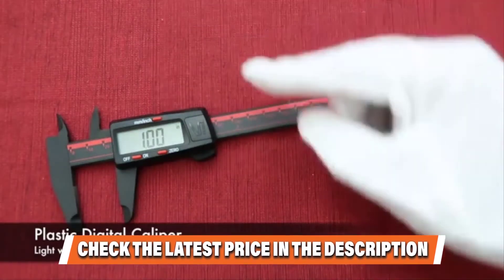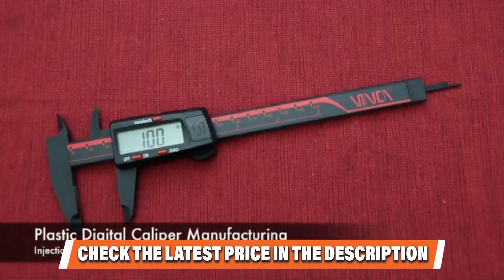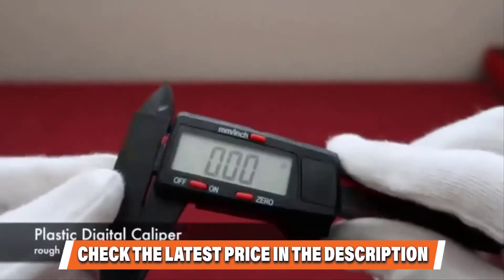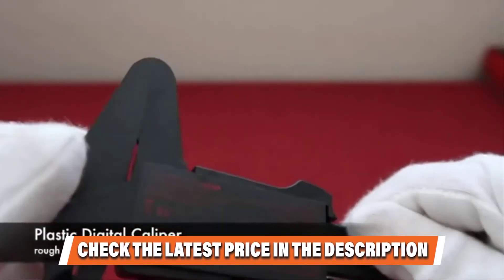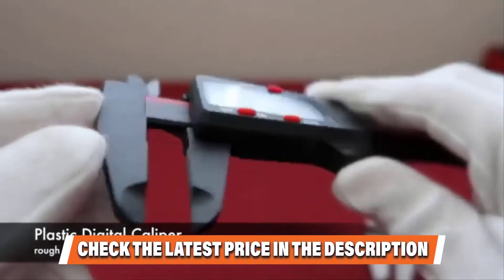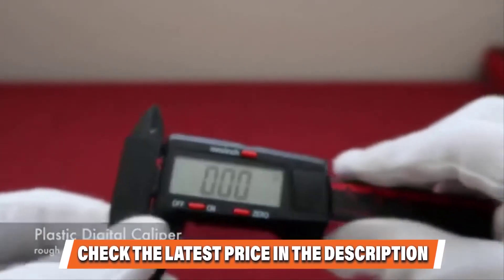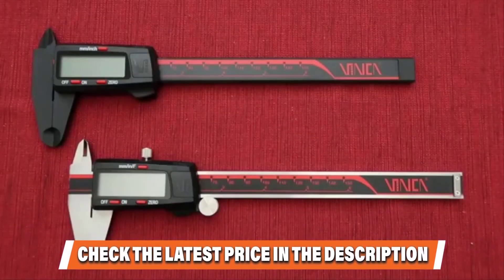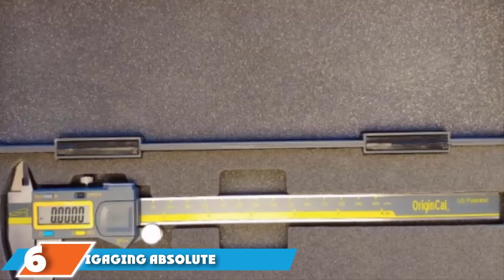You don't need to break the bank to get reliable quality products. It's comfortable and easy to use, offering sleek gliding movement along the meter. It comes from the factory fully calibrated so you can get right down to work. It's accurate and has a useful automatic on/off function to save battery life — hang it on your tool belt and have it handy when you need it.